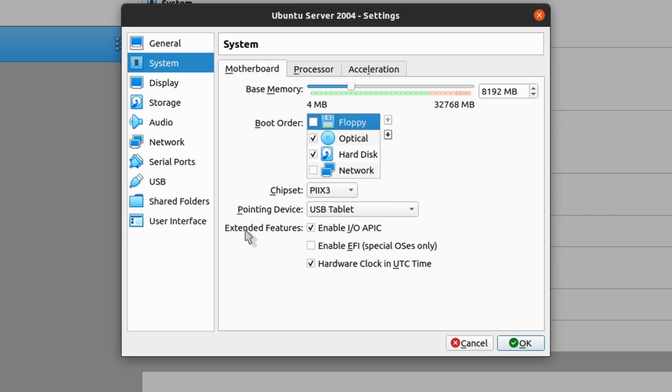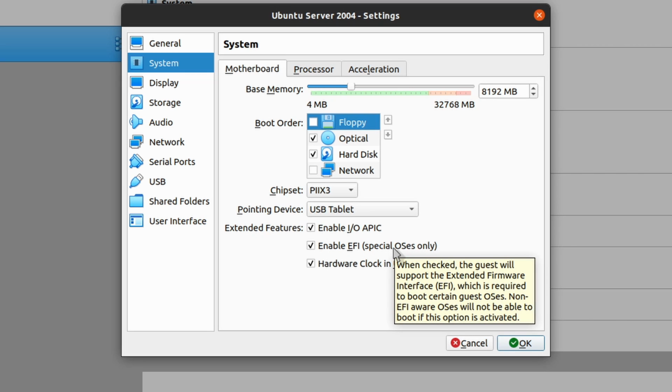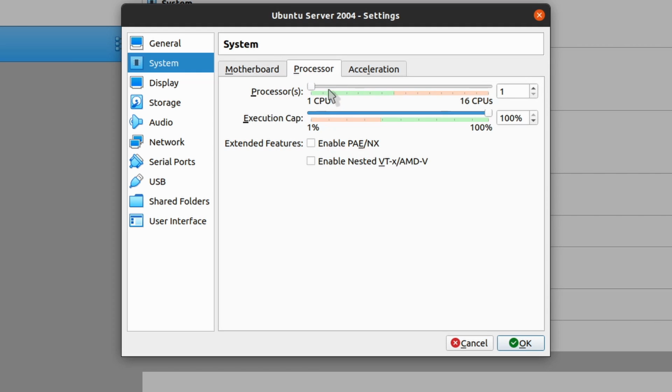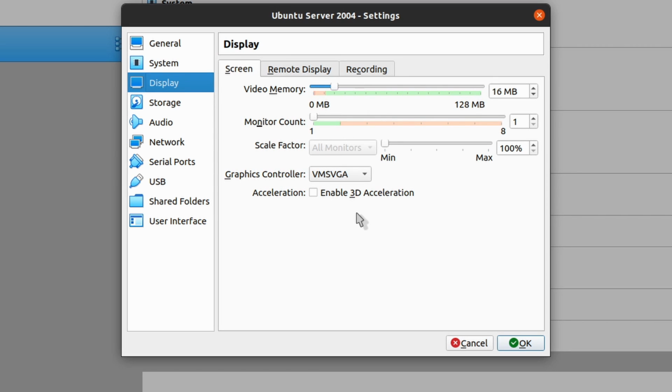And then down here in the extended features, I'm going to enable the EFI mode because most new computers now run EFI instead of legacy MBR BIOS. So I like to emulate it with EFI checked. All right, as far as processors go, I'm going to give it 2 cores here. You can specify however many you want. I have 16 cores available, but I'm not going to give it too much here. Just make sure you don't starve your computer and you're not in the orange or red here. Following that, I'm going down to display and I'll keep everything the same here.